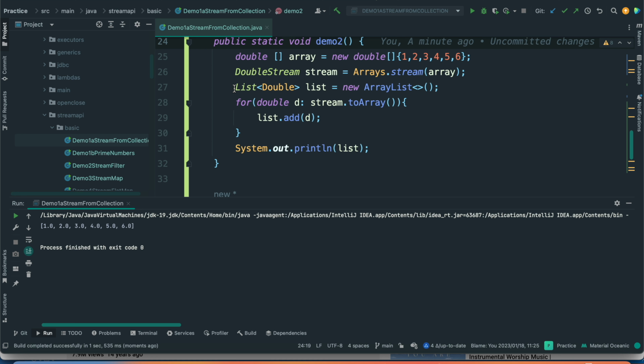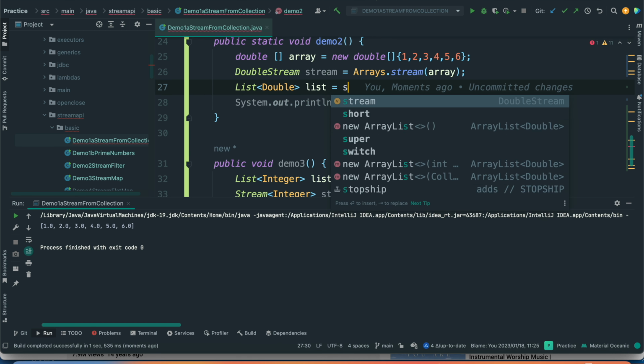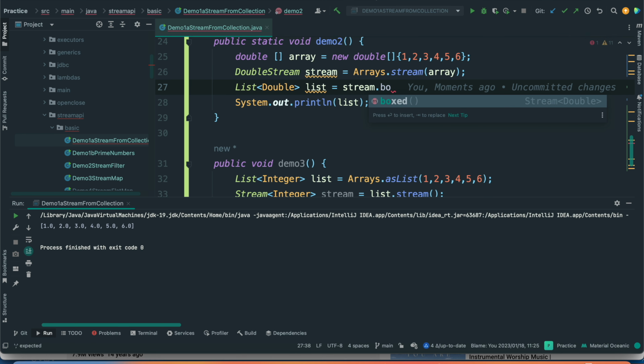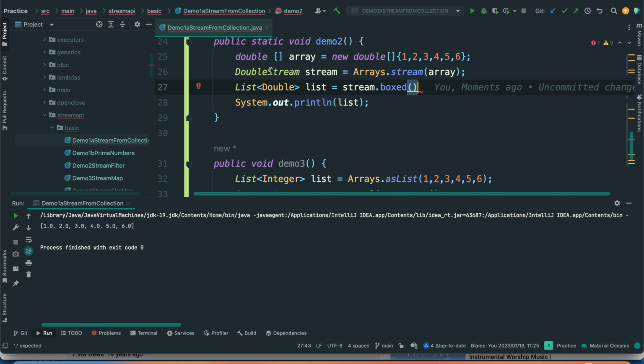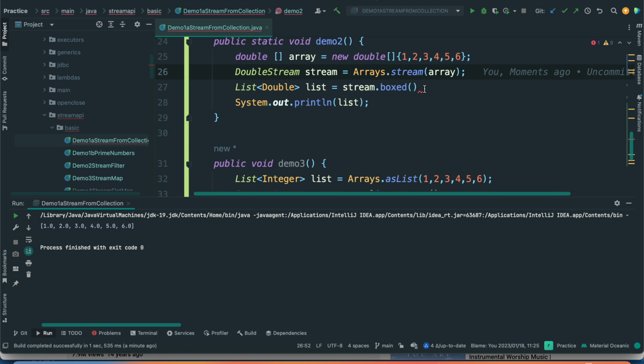But this way of creating a list from a double stream is a bit burdensome. There's a lot of code. There is a better way of doing it. You can actually say stream dot, you can box this thing. So when you box it, you are converting it, as we saw in our previous lesson, into a stream of Double values.